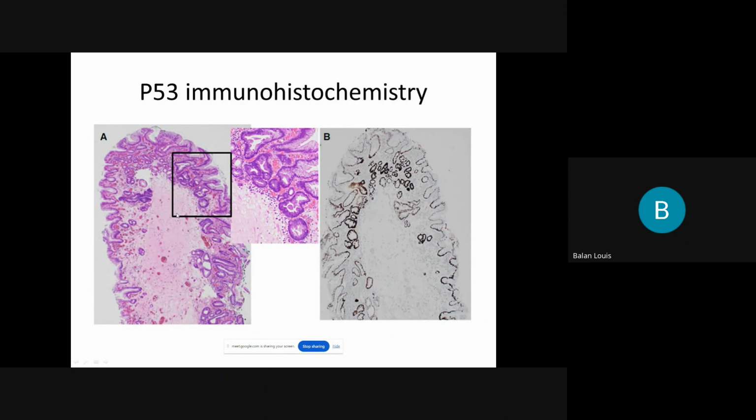So this is what we are talking about. This is a case of Barrett's esophagus. The normal squamous epithelial lining is replaced by columnar lining, but here there is subtle change in the glandular contours. In this case, it will be difficult to decide whether to call it just columnar cell metaplasia or a dysplasia. So in this case, if you do a p53 immunostain, wherever we are suspecting dysplasia, there will be strong nuclear positivity in the dysplastic glands.